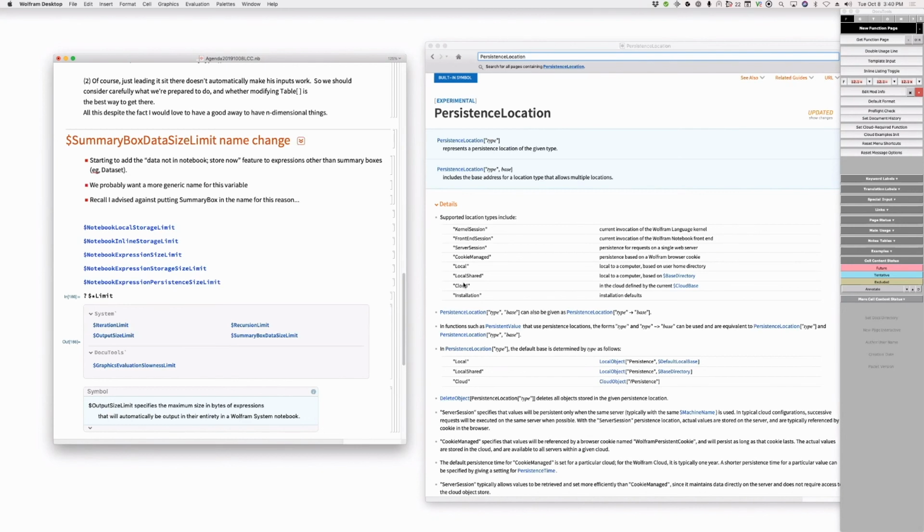Let us pick this up again, both the management of persistence locations and the naming of these limits. I'm concerned that one approach is to have some kind of giant dashboard of system options that control all this, but I don't think that really helps us.